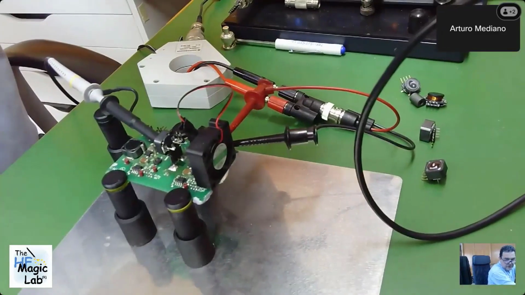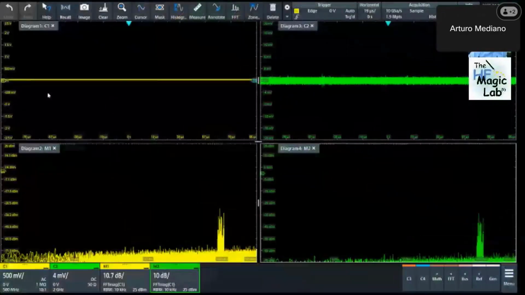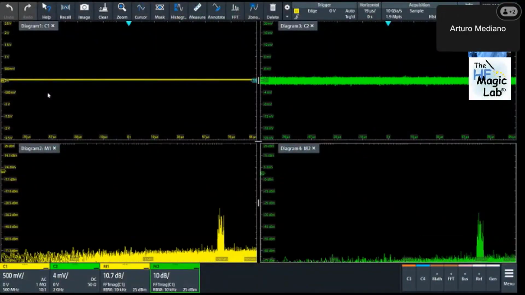So now let me show you the screen of the oscilloscope. It's an RDO oscilloscope, RDO 6. So in the top of the screen, you have the time domain of the switching voltage, and in AC mode, I am only interested in the ripple, in the noise we can have in the 12 volts output voltage. Here is the frequency domain, and on the right you have in the top trace the time domain of the current probe, and in the bottom you have the frequency domain of the current probe.